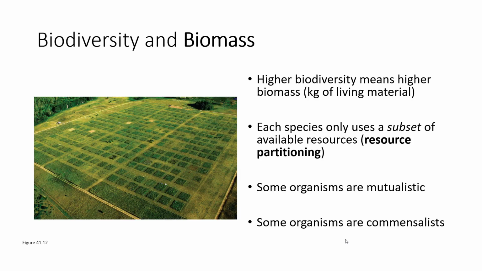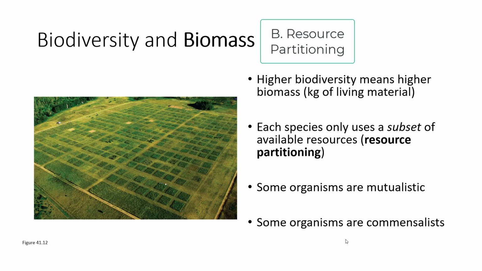A higher biodiversity can also mean a very much larger biomass, measured in kilograms of living material. Since each species only uses a subset of the available resources, this is called resource partitioning, you're going to have each subset of resources used more efficiently when there are more species present, as was found in this wonderful grassland experiment.